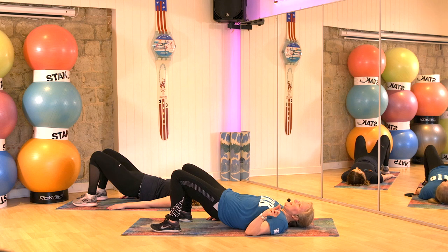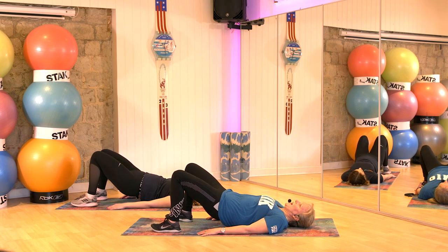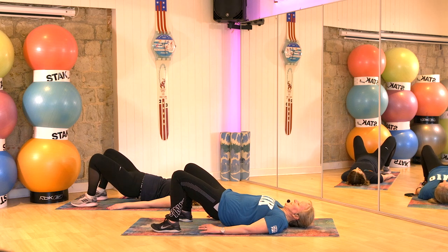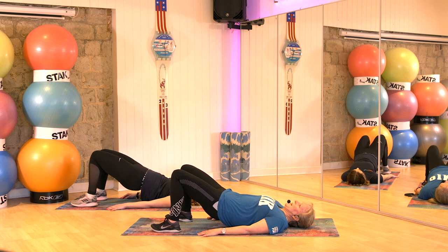Clench the bottom together. Keep the feet apart as they are. Bring the knees together and apart. Together and apart. Keeping the bottom clenched. You haven't dropped the hips yet. Keep it going. Four, three, two.